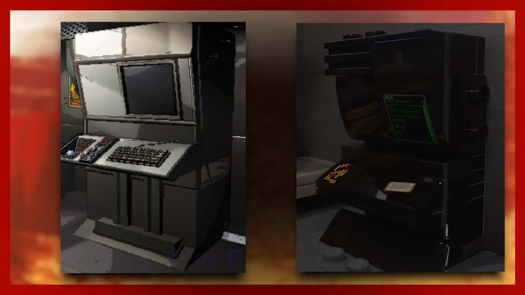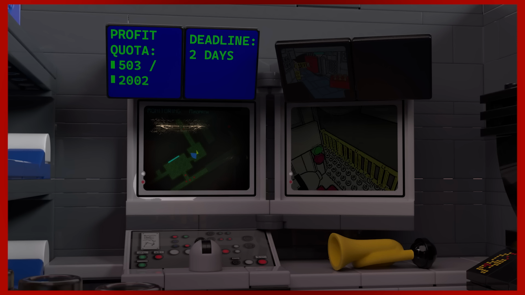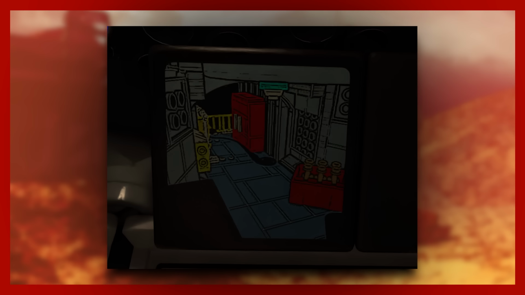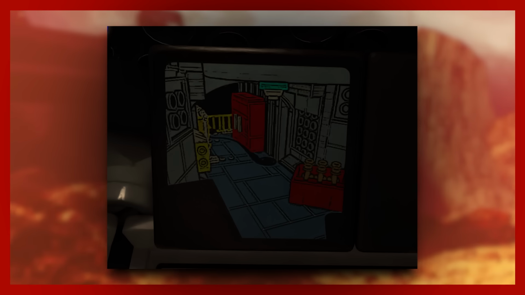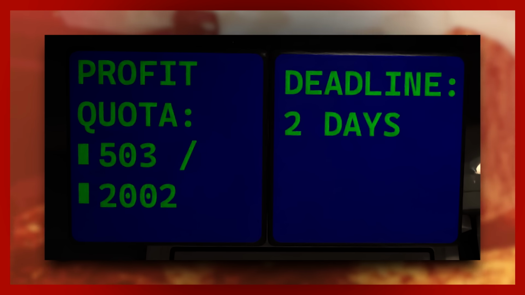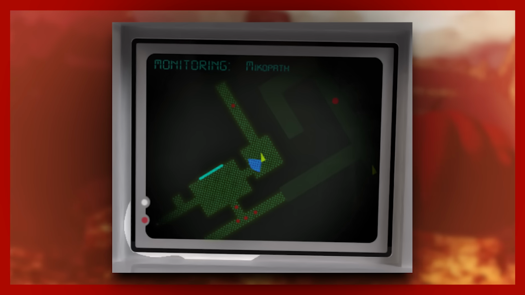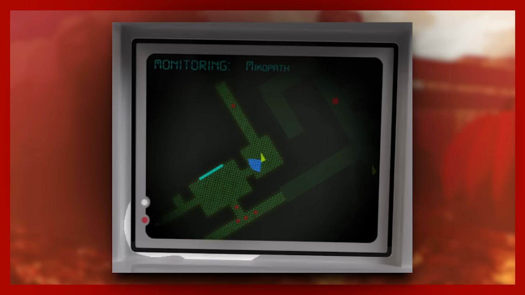Next up is the computer terminal, including a sticker with a list of all the moons. Then we have the main monitors, covered in details. Starting on the rightmost screen, we have the interior door camera view. Above that, a small printed screen shows the interior of the ship as viewed from the monitor. To the left, the quota and deadline screens, also printed. Below is the main monitor, which shows an employee, me, inside a facility, dangerously swamped by creatures.